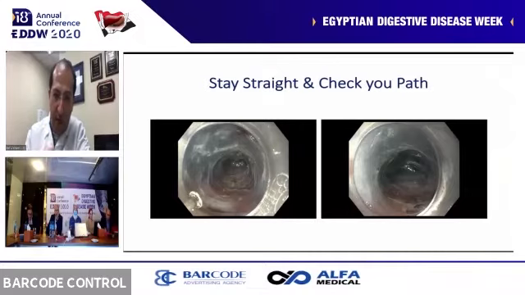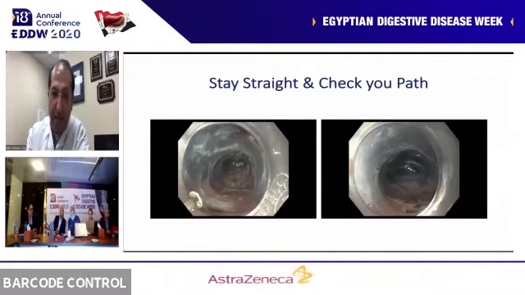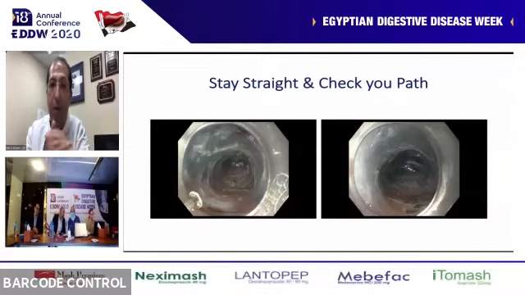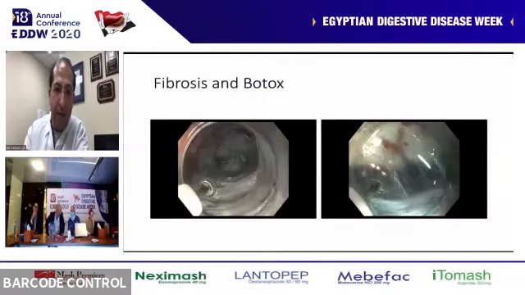You always want to stay straight. You always want to check your path. You always want to come out of that tunnel. As you can see in those pictures, I had some muscle injury in my third space endoscopy, which is okay, because I would rather injure my muscle, which eventually I'm going to cut doing a myotomy, rather than compromising my submucosa and mucosa, which would be the flap that I'm going to be using.